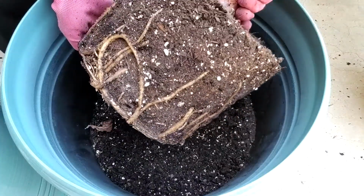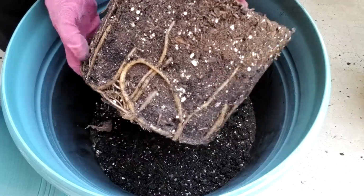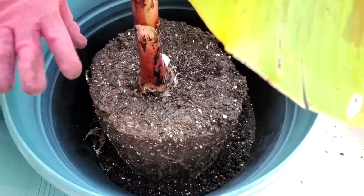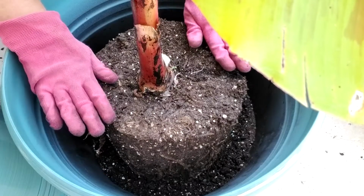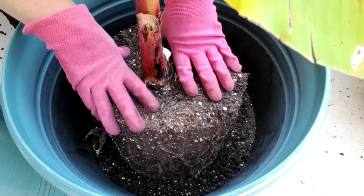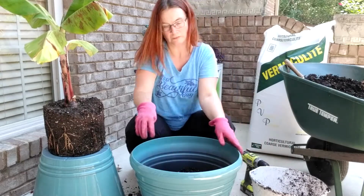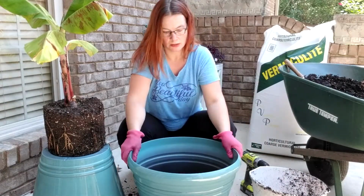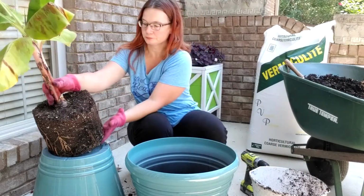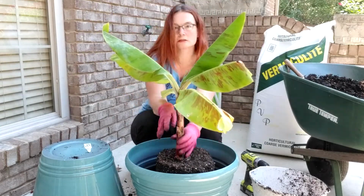It has gotten root bound. It needed potting up, so hopefully this will help it. I'm going to need to add a little more soil to this so that we can get it to about this level when it sets. That way we have some to cover this area with. I also like to kind of do a little tamp down of the dirt so it can kind of compact a little bit. And I think this is going to be a good level for us.